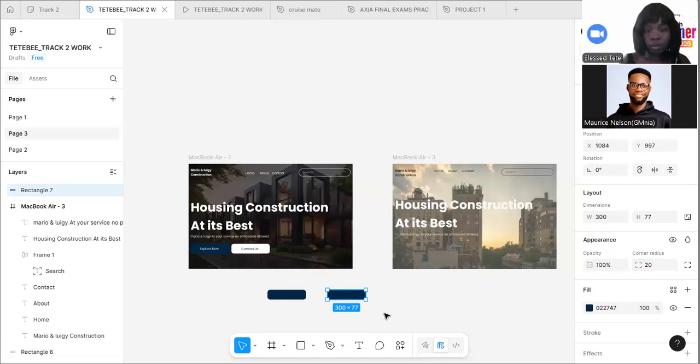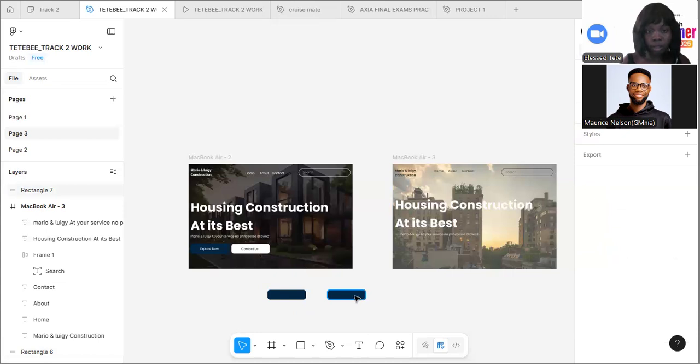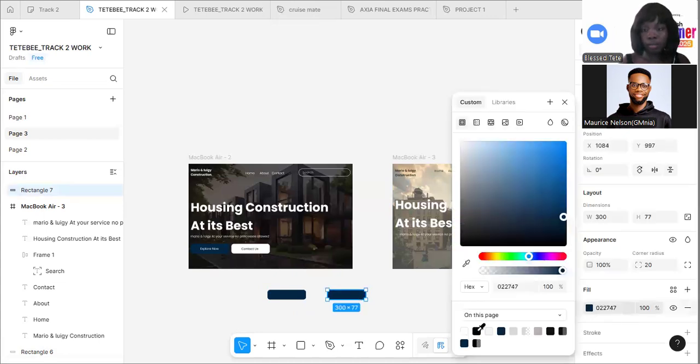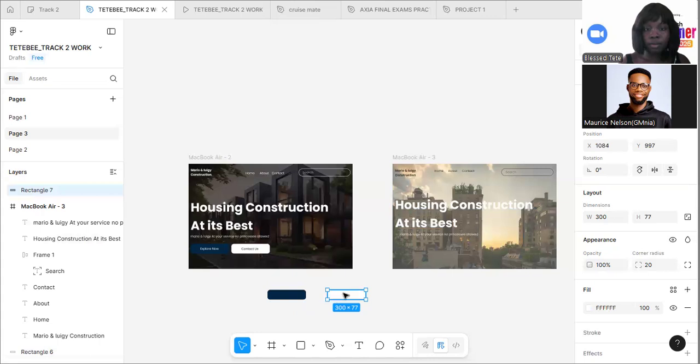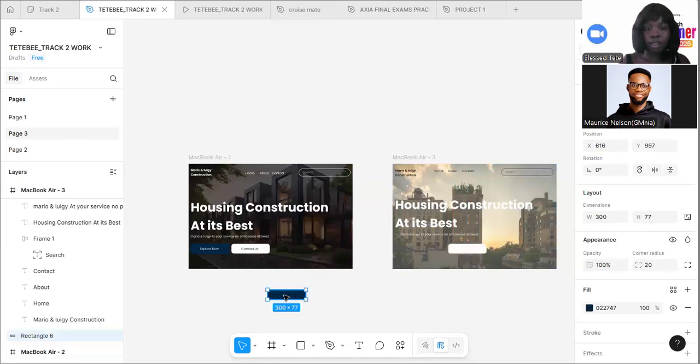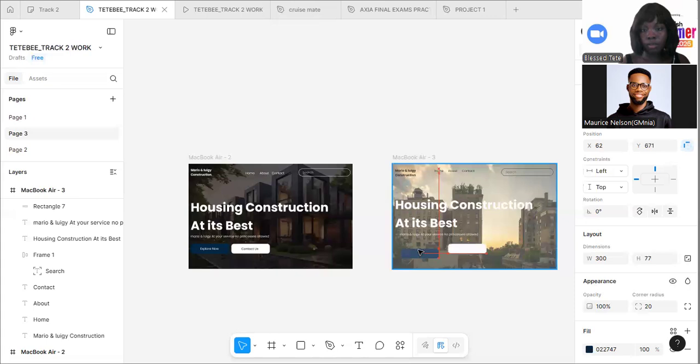Have you seen? We've made the exact same thing. So for time's sake, we're going to make this white. Right. White. We're going to bring it down here. And we're going to bring this as well down here.